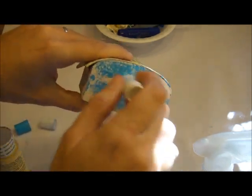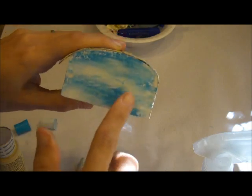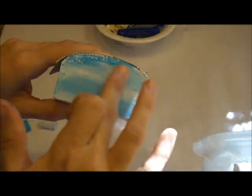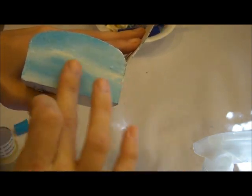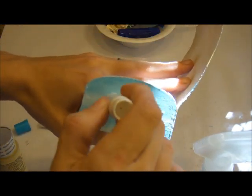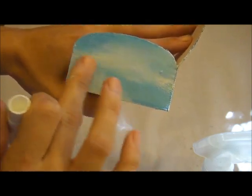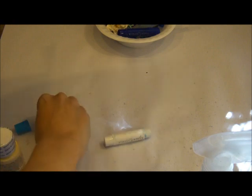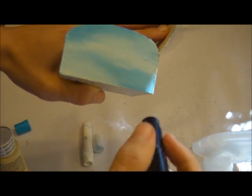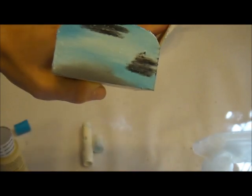I'm going to add some white as well. You don't have to worry about going on top of the blue with the white because it wipes right off your gelato, so you don't have to worry about it. I'm going to go ahead and start blending it in. I'll wipe off my fingers and go in with a little bit more white to get some more color variation. Now I'm going to take my black gelato and just go in in random areas to give it that darker, grungy feel. Just blend that in. It almost turns gray when it hits the white, so it's kind of like a four-toned effect too.